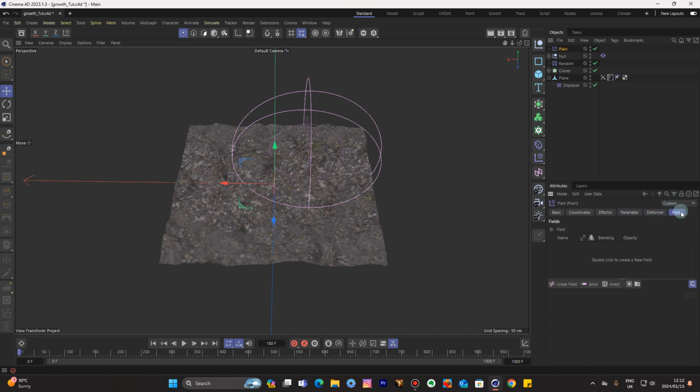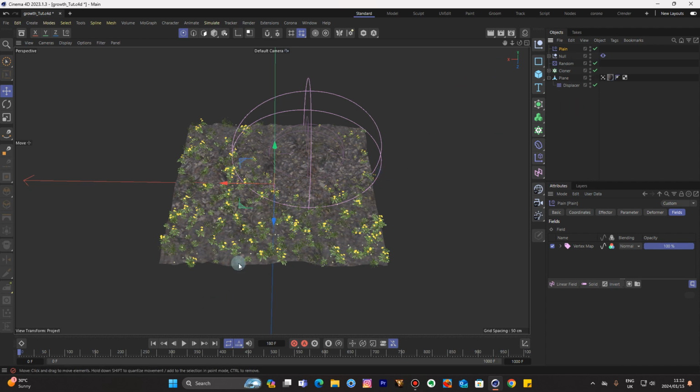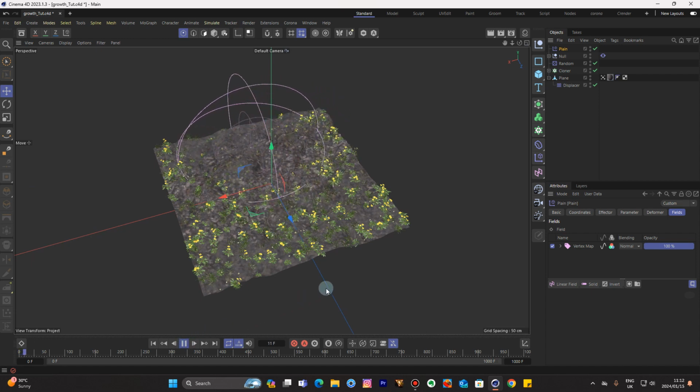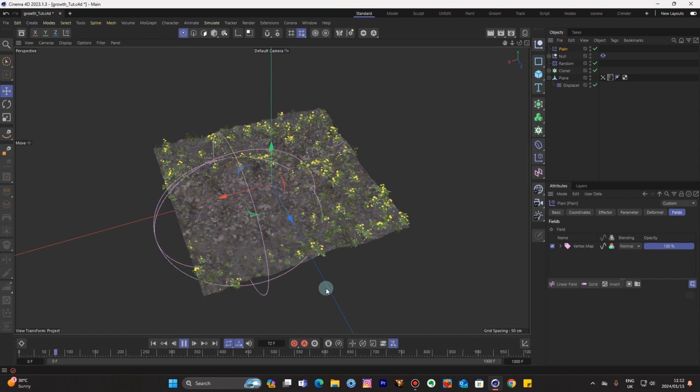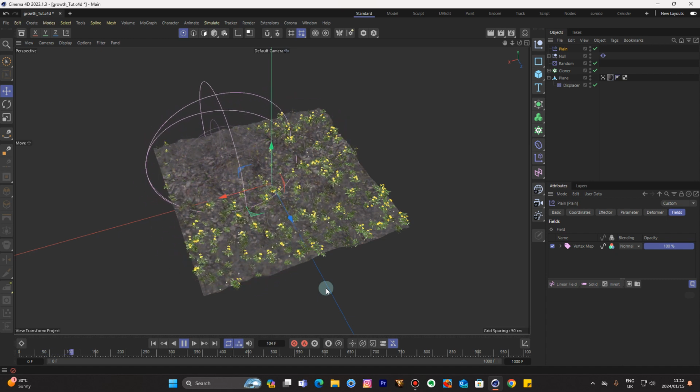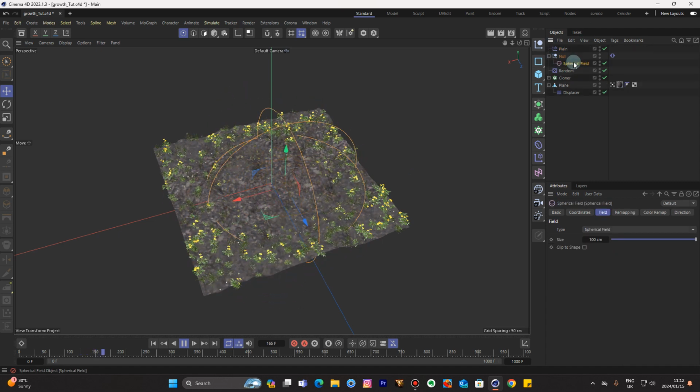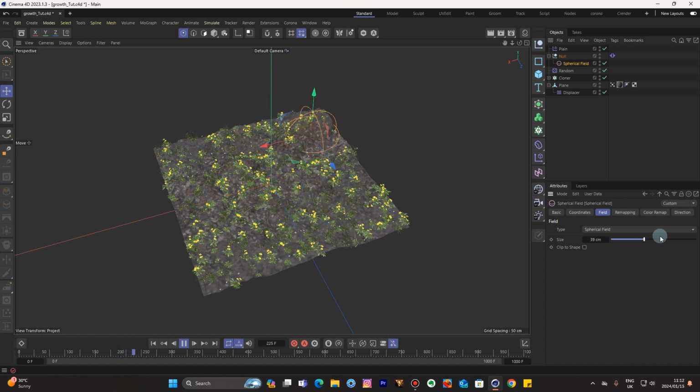So go to fields. We are going to use the vertex map as a reference to that. You will see. Drag and drop your vertex. Boom. Okay, in this mode, let me hit play. As it stands, when the field moves around, it gets rid of our plants. It doesn't give growth, it removes those. We can reduce the size on this. Yes. And put 65.